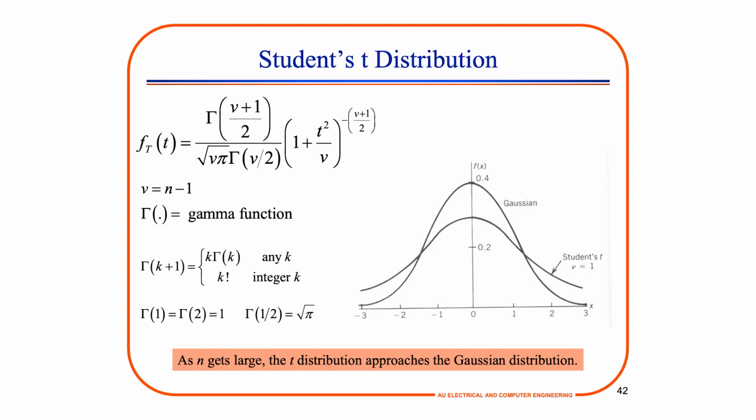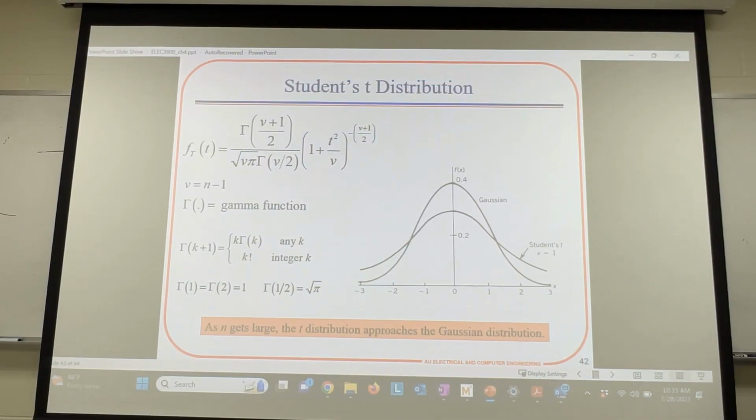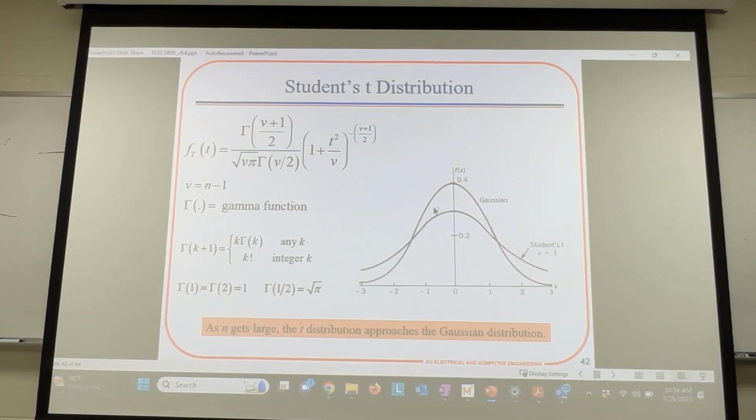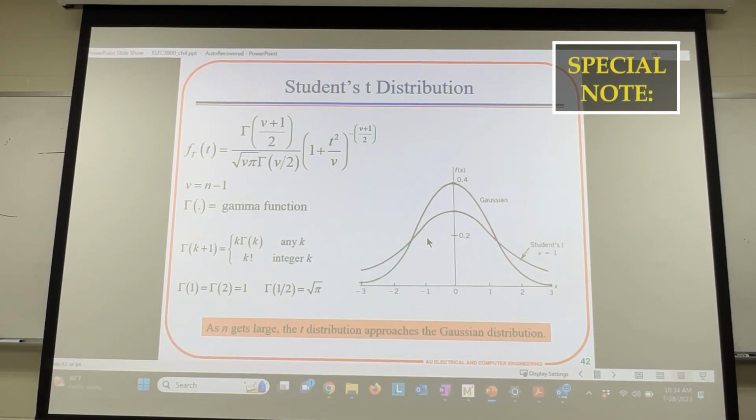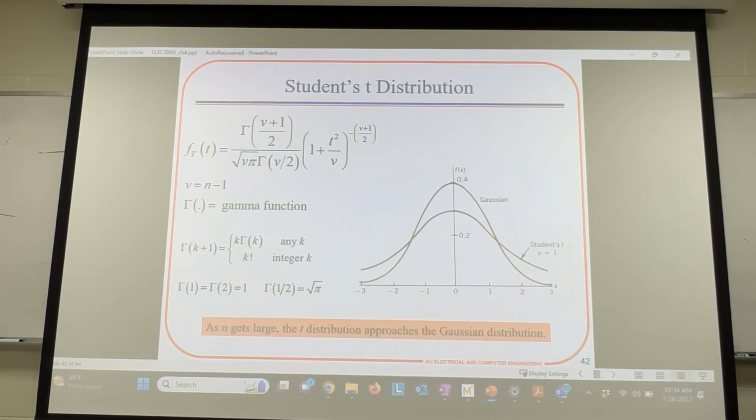So here's something else. This f of t, that's the density function for the normalized t. Do you all hear me on this? All right, you have to know the degrees of freedom. So you have to know the number, and you have to know a normalized function. The Gaussian function is plotted here, and the student's t distribution is plotted here for similar values. But as the number of samples or the degrees of freedom gets large, they'll overlay. They're indistinguishable. When you hit about 30 or more samples, you can't tell the difference. So just use a Gaussian. Do y'all hear me on that? 30 or more, it's basically the same thing.